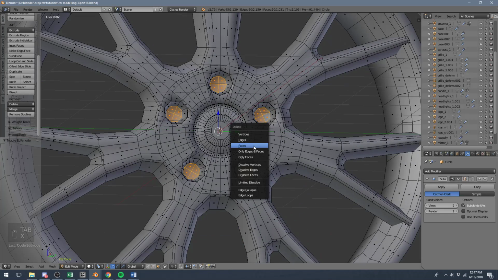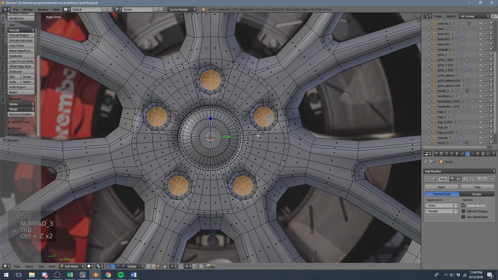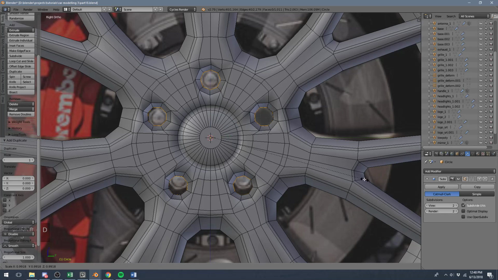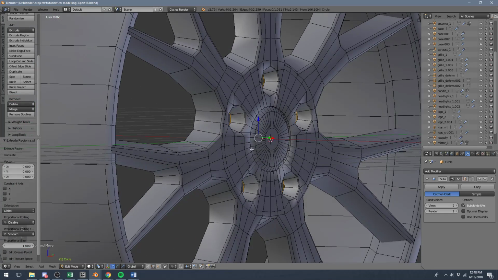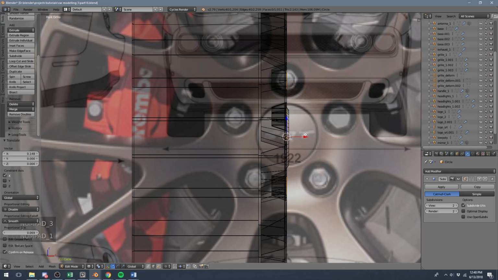And I think we can actually delete those faces. Oh, actually, instead of deleting them, yeah, delete those faces, and then we can add the lug nuts by just selecting the rings, Shift D, make sure individual origins is selected, extrude down, extrude out to create a bolt.